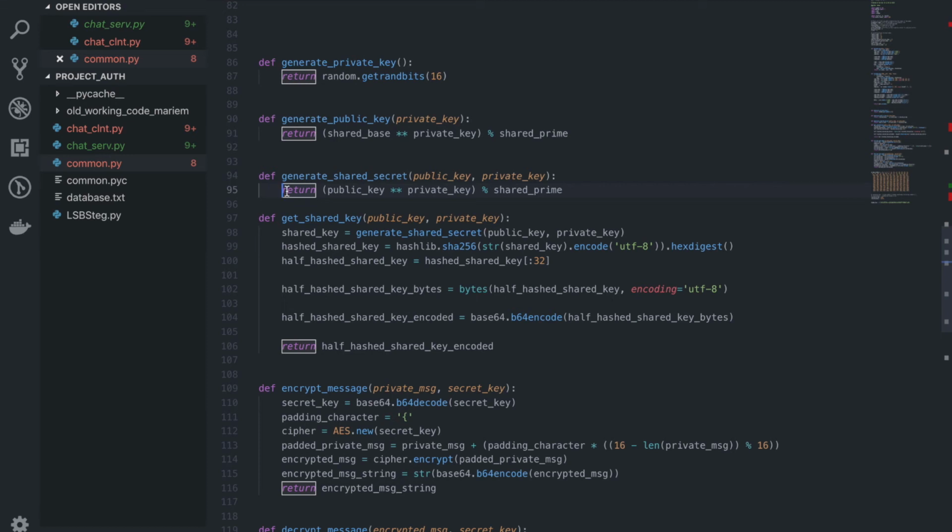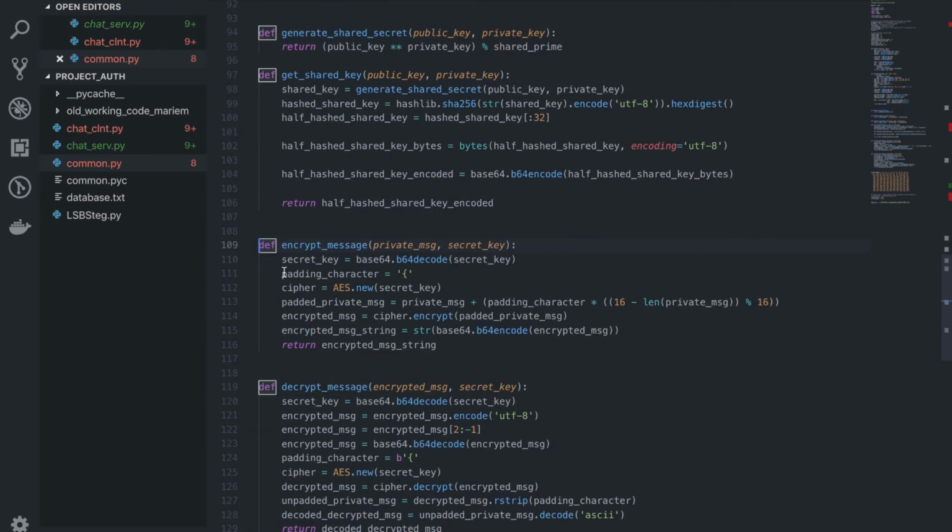After that, each entity can calculate the shared symmetric key given their own private key and the public key of the other entity, and given, of course, the shared prime number. The resulting shared symmetric key is then hashed using SHA 256. Since we need the key length to be 64, we just take half of the hashed string to be the symmetric key used for AES.